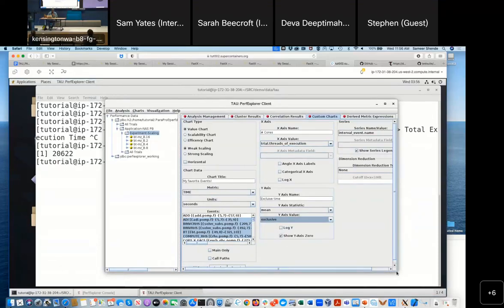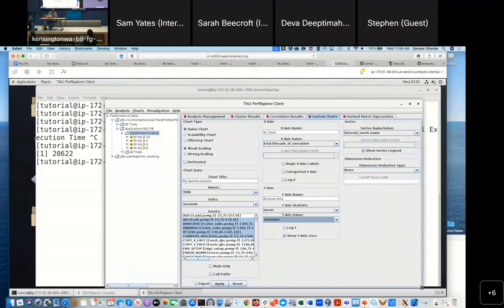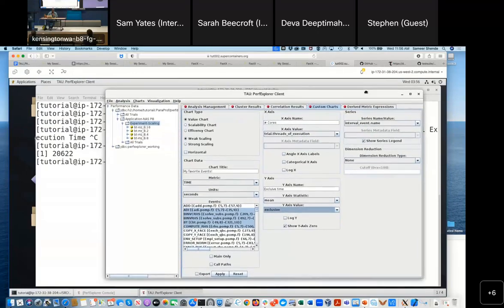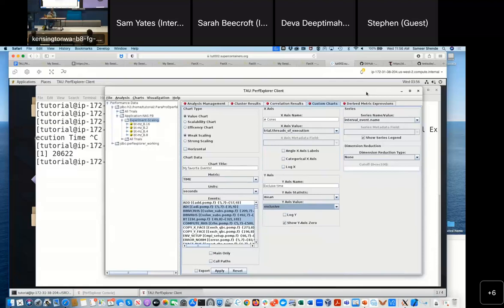Okay? And I want to plot this and maybe create a vector graphics file. And I want PerfExplorer to create the SQL query, which says select mean exclusive time across the different threads of execution for these 5 functions, retrieve this data from the database and then give this to me.